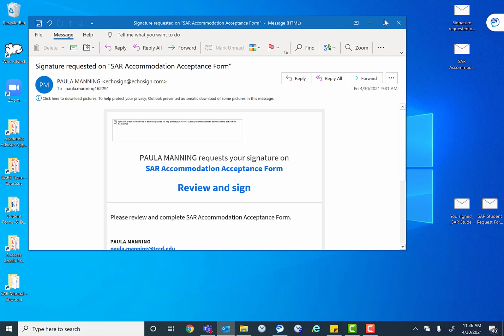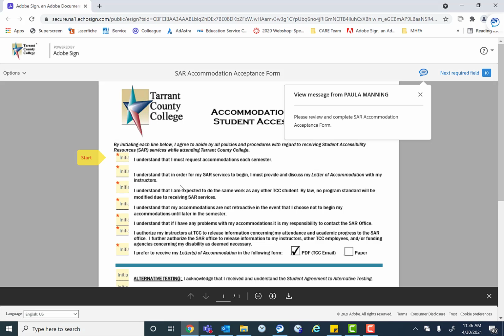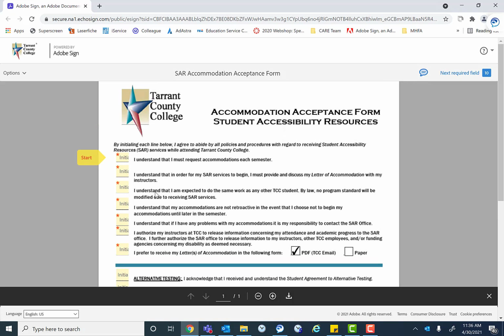This is the email that the student will receive. So it says that they've requested your signature. So the student would click Review and Sign. It brings up the form that the student needs to sign.